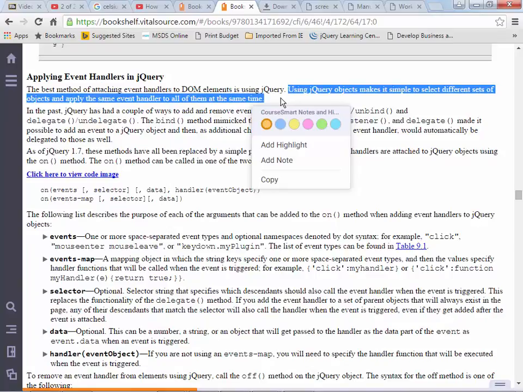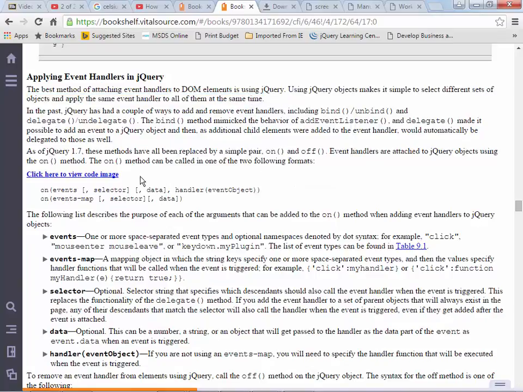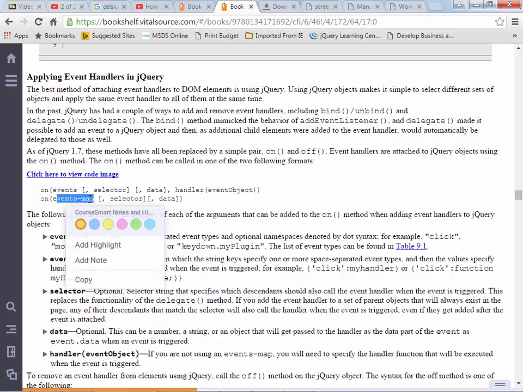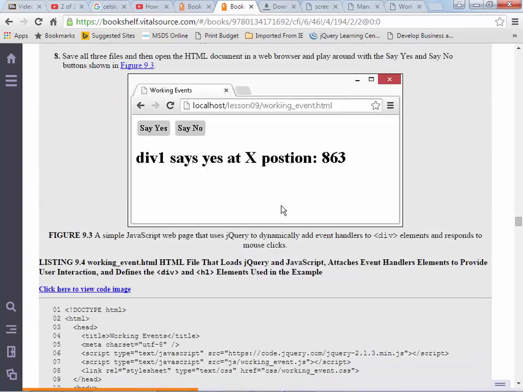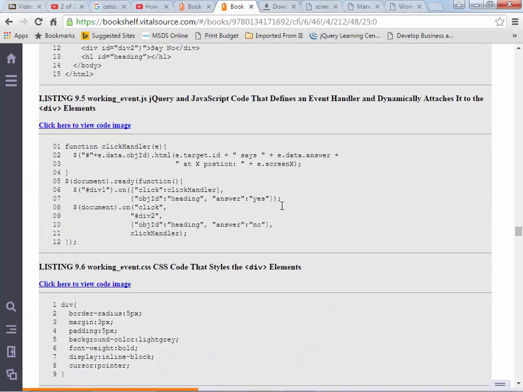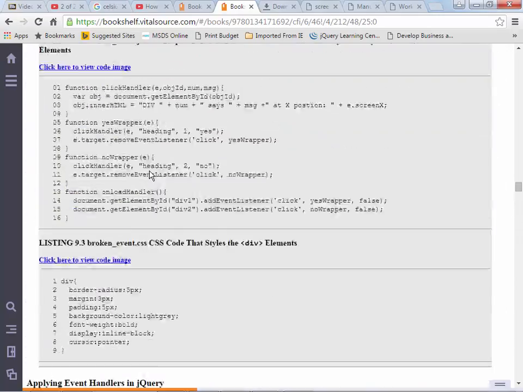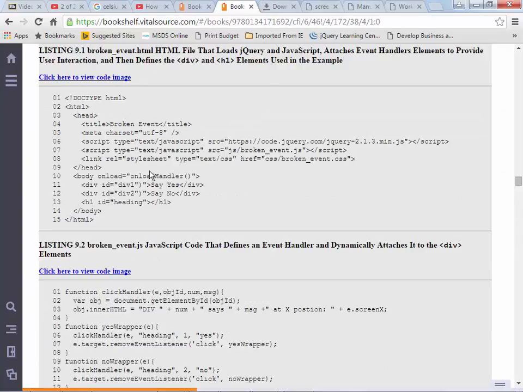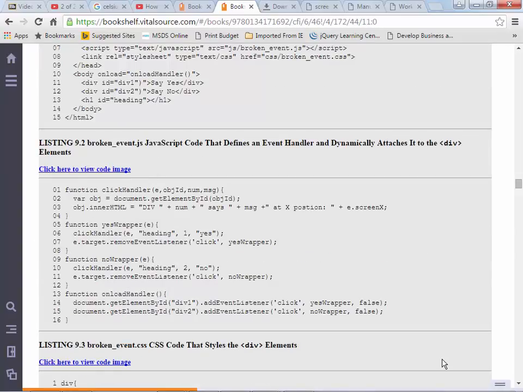One was called each, and one was called map. All right, and if you take a look here, they're telling you how to do the same type of thing, and they're using an event map to go through it. Now in an example that's as small as this, there's not going to be much less code. What do we have? 12 lines here. 16? All right. So you say, well, that didn't save us much.